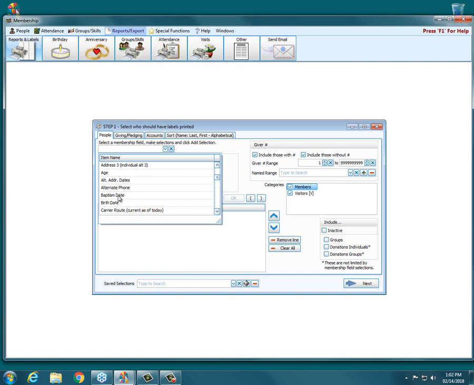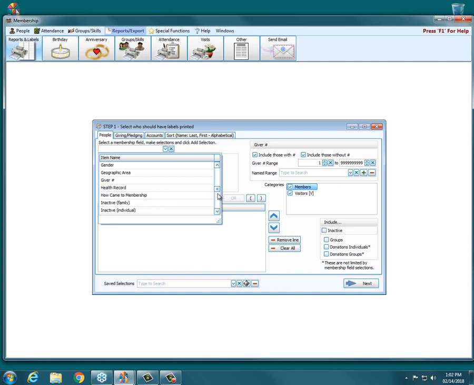Okay, so just to scan through here and read you a couple, you can pull people that have a baptism date in a particular time frame. You can pull people that have a birth date in a particular time frame. You can look at people who are in a certain church school. So whatever fields you've set up or customized within your Church Windows, you really have the ability to query on in here in labels. You can just look at females if you want to. You can look at people that came to membership by a transfer from another denomination, what have you. The possibilities are really endless in here.